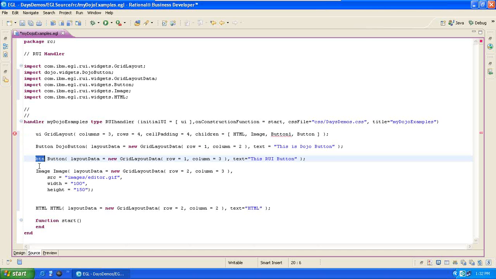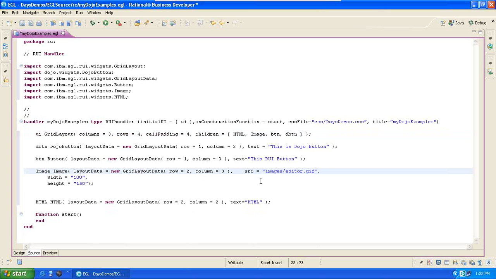I have just changed this name, and this was the older name, so I have to make corrections everywhere this button is referenced with the older name. Same way I can make it Dojo button. I can just copy it here. Same way for the image, I can change the name of the image.